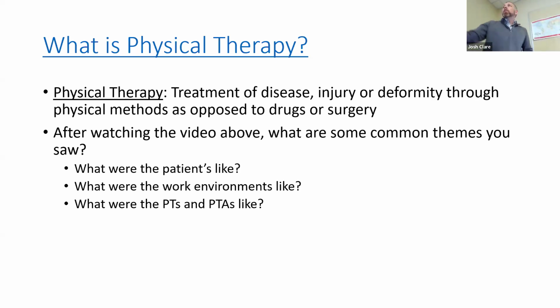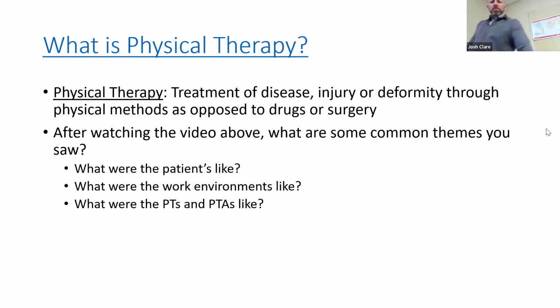So what is physical therapy? The definition: treatment of disease, injury, or deformity through physical methods as opposed to drugs or surgery. That's the big definition, right? So that's the physical thing, right? So what is a physical therapist? It is the professional practitioner of physical therapy. All right, that's kind of a silly definition.